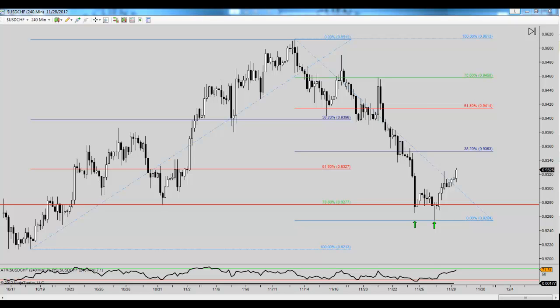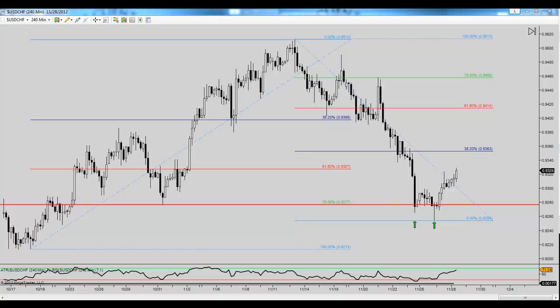Was going through my normal pre-market analysis and came up with something I want to share, I guess. And Syndicate members, we talked about this yesterday with Euro Dollar. I put up a video called "What If I Missed It," basically talking about second chances to get involved in the trade, and here we have another opportunity on Dollar Swiss that I want to share with you. This opportunity exists on Euro Dollar as well. As you know, they both kind of mimic each other for the most part.